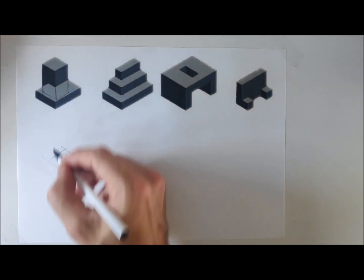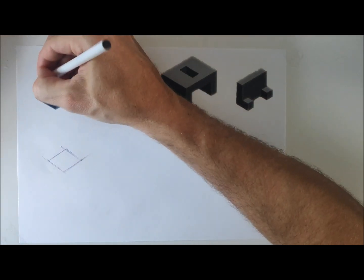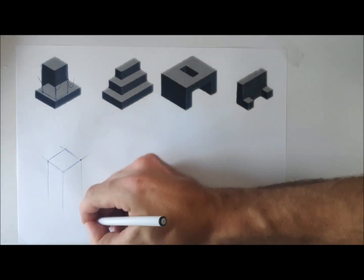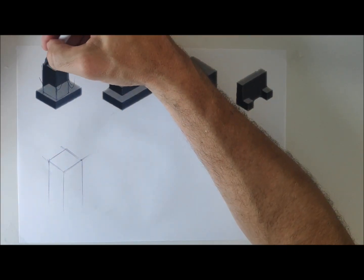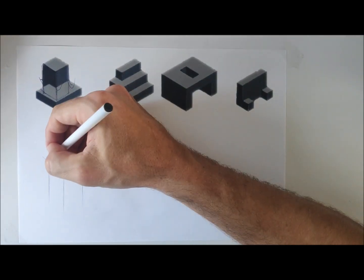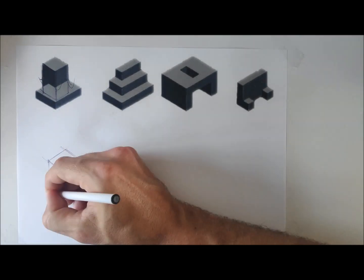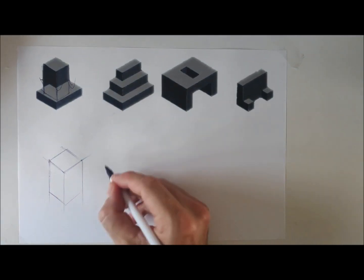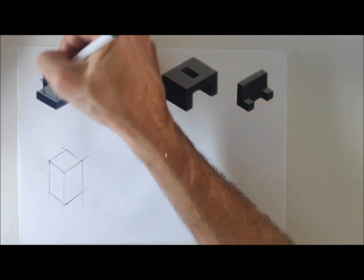It looks very much like a regular square on the top, so I'm drawing that in. Now we're going to come down and extrude this cross-sectional profile down along the Y-plane — three lines down, making sure these are parallel to each other. Proportionally, this distance here is about half the distance of the whole cube, so I'm practicing that with my hand, getting the muscle memory for the distance, then completing the last two lines on the X-plane and Z-plane to create my rear cube.